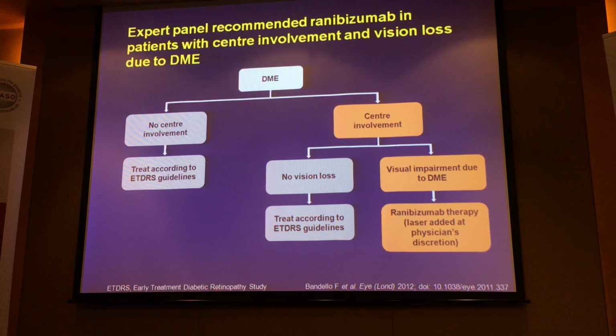Please remember at that time, we now have equivalent. What is in dispute is this part. So some of the newer protocols from DRCR.net will answer the question, what do we do when the vision is normal or near normal? At the moment, we still don't have evidence to guide us. One way of looking at it is, why do I want to wait for my vision to drop before I do something? Right? So patients will say, my vision is good now, and I want it to be like that. Why do you want to wait until 6/12 or worse before I get a treatment? Why do you treat me now?